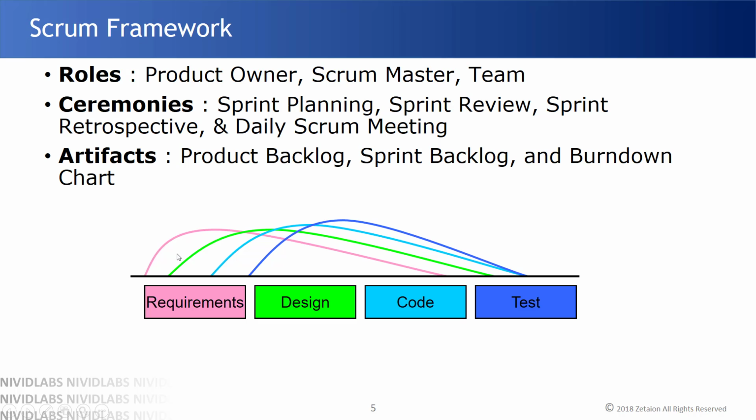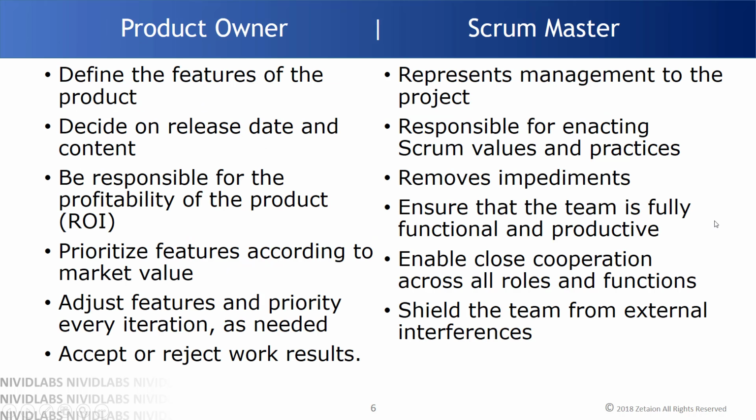Usually, Scrum adopts an overlap process instead of a sequential process of the development lifecycle. See, in this diagram, you can see the requirement starts first, and design follows up, and they all will be overlapping at a time, and everything will end. So at the end of the sprint, we can see a complete development life cycle is completed and the product is in a deliverable condition.